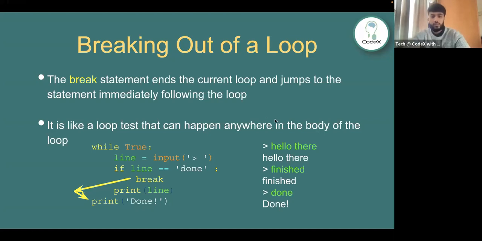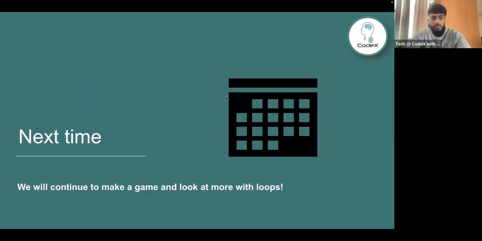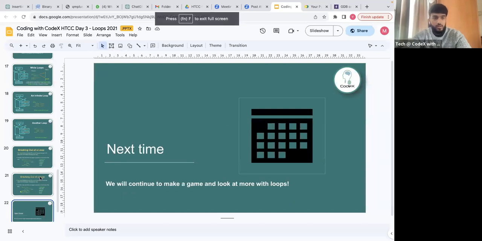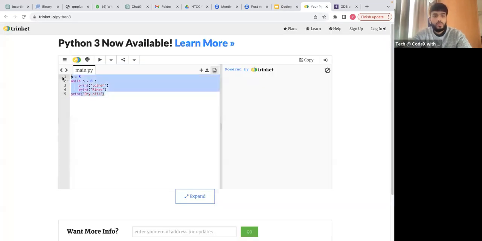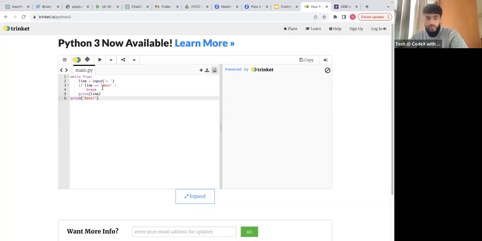In fact, let's look at how the break statement works. Let's do this ourselves, just to give you guys a visual representation of this. So we set the condition to true and we get the input. So this is where we execute this line over here, where the variable asks us to enter an input. So we can type anything. There's no specification of what we have to type. So let's type hello.